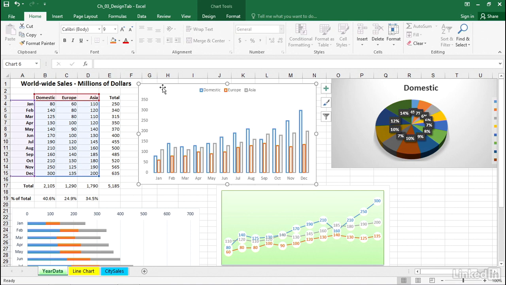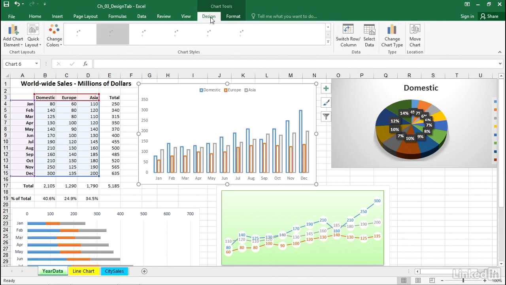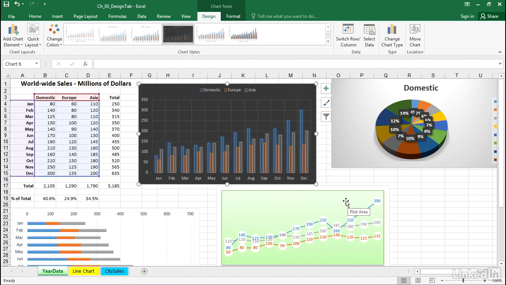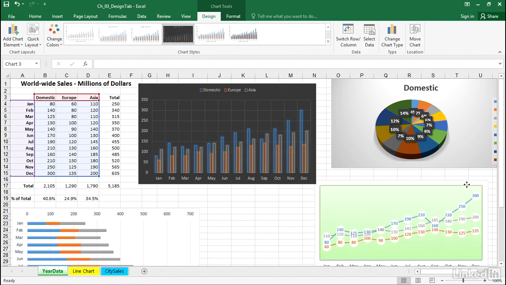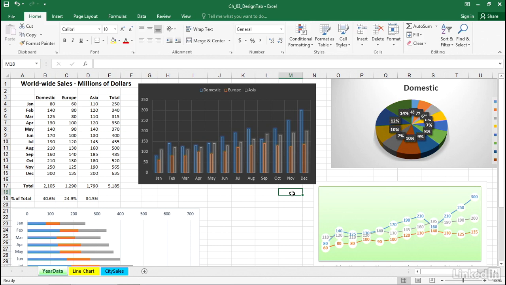By the way, to make this stand out a little more prominently, I'm going to go to the Design tab here and just choose one with a black background. We can see that a little bit better. And here's a chart below this. I want to move that as well too. I'll point to its chart area, move it around that way. So nothing too fancy or difficult about doing that.